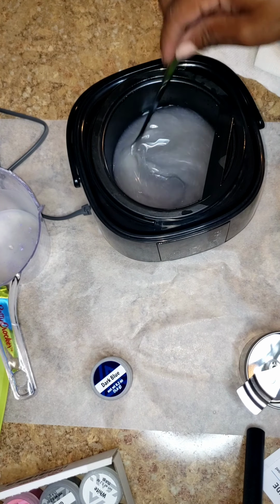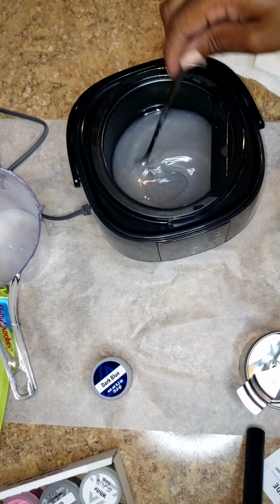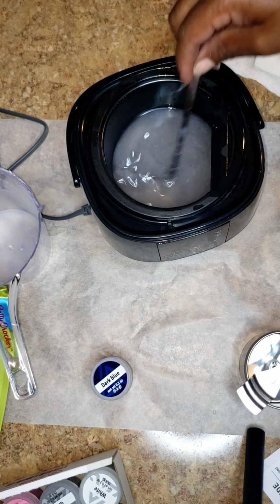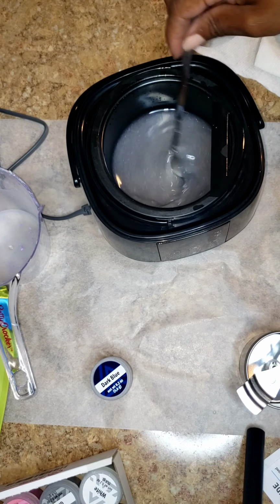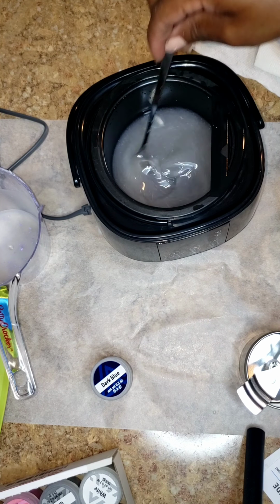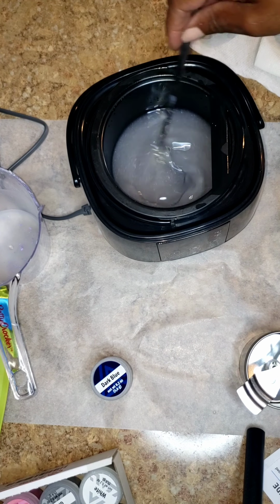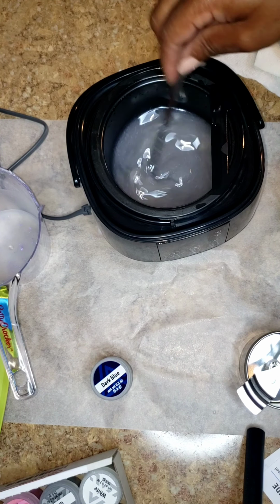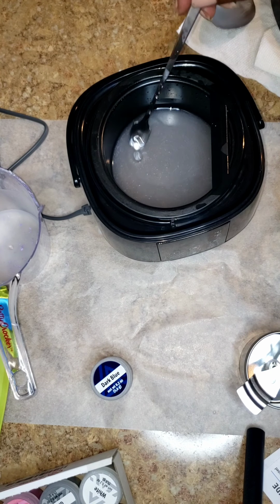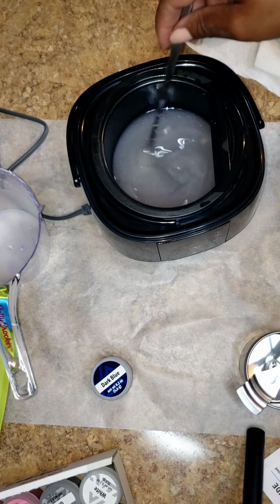Now it does look like a tinted purple, and I did read the instructions that this is like a 10% as well. But I did not measure it, so maybe I didn't use enough, but it's only a 2-ounce container, so if I did use what it was saying to use, I would be using the whole thing. I don't know, but it just hasn't dissolved, which is bothering me, and it's just flakes, and I've been stirring.